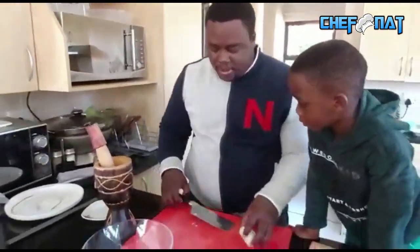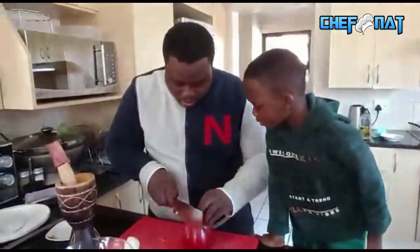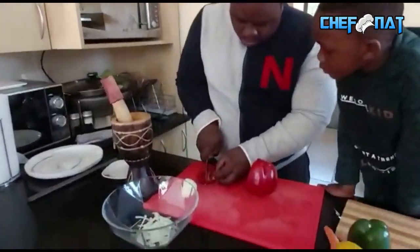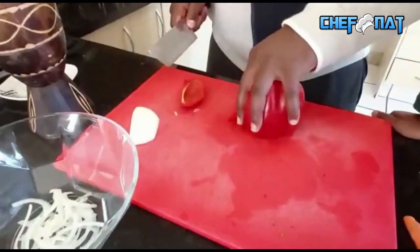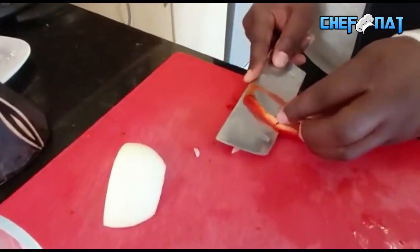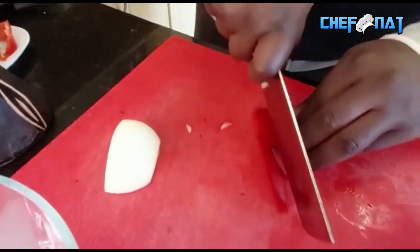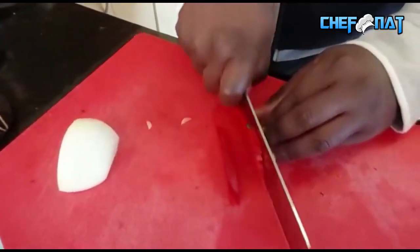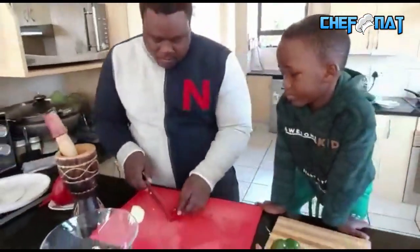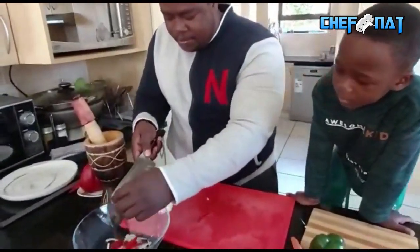Please pass me the red pepper. Good. So I'm going to do the same, and just going to get a small part of it. All right. I'm just going to clean it up. Okay. And then just chop them in half. I'm just going to add them to a salad.